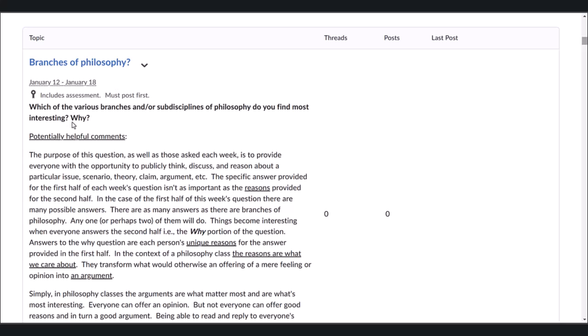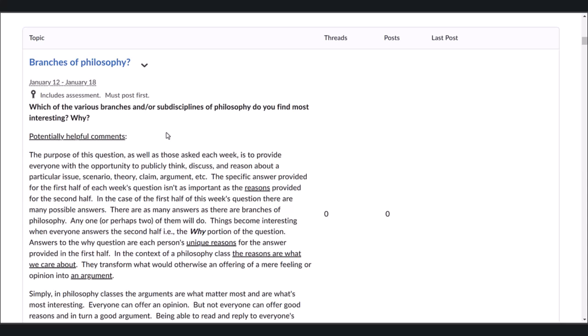The question is, which of the various branches of philosophy do you find most interesting and why? In order to answer this question, you really need to have already looked through and watched and read the week 1 lecture material, which was available this week. That gives you what you need to be able to answer this question.